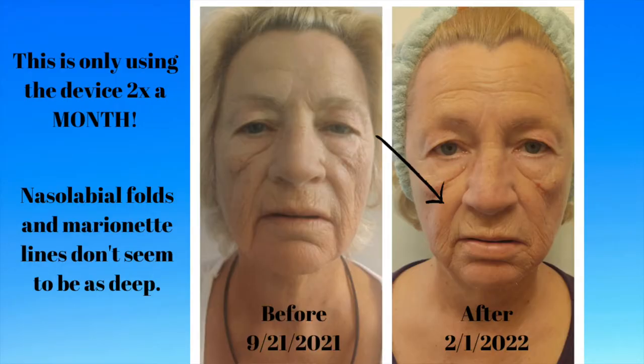After we took the before and after photos, we changed her routine — she is now doing it twice a week — so it'll be really interesting to see the differences going forward. Let's look at her before and after photos from using this device at only twice a month. I am really pleasantly surprised. She is a smoker, which is something to note because smoking can cause additional environmental factors on the face, but she does wear sunscreen, which I'm really proud of.